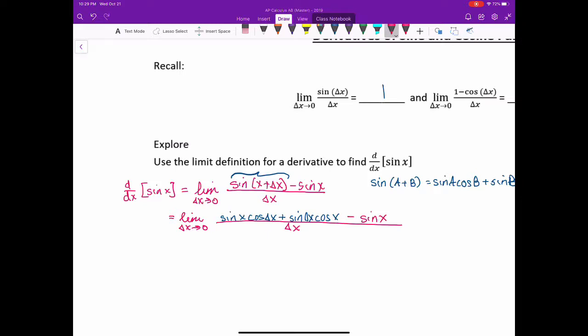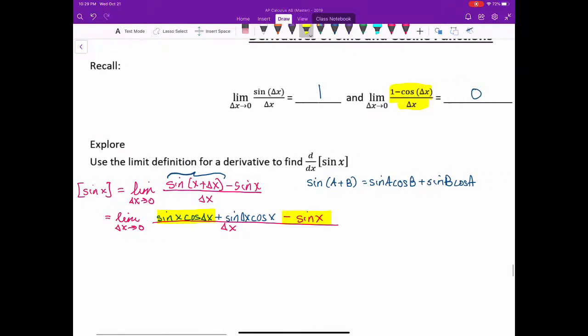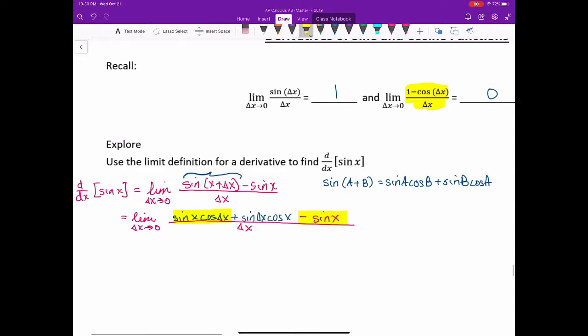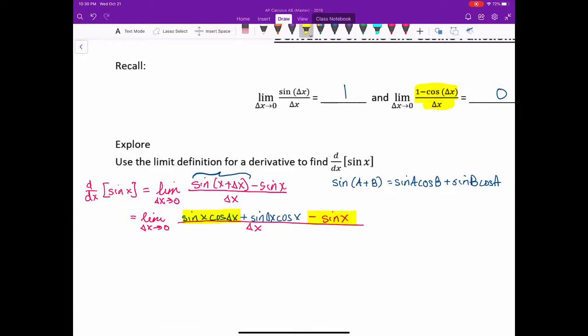All right, so we're going to do a little bit of shifting around. A couple of things that I notice is that if I grouped this with this one right here, I could factor out a sine of x. And if I factored out a sine of x, it would look very similar to the one I have up here at the top, right? It might have switched to sine, but we could always factor out a negative if we had to. So if I factored out a sine, maybe we could get close.